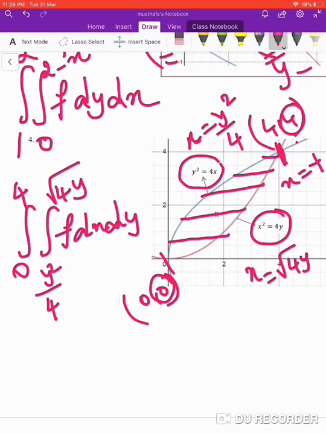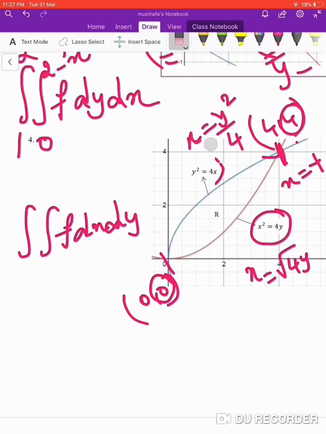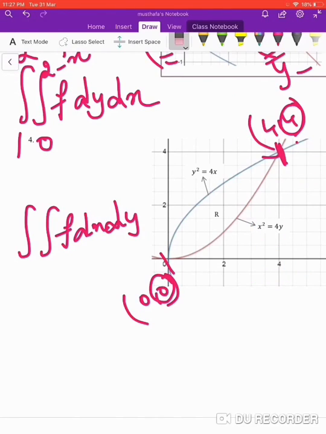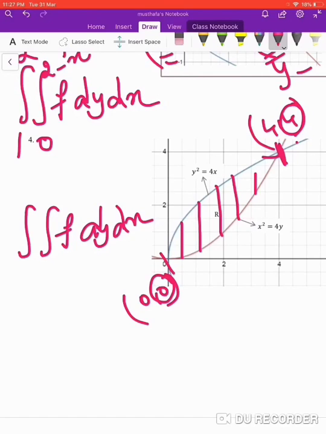Now let us see the same problem for the order dy dx. That means we are going to take the vertical strip. So the order of integration, we are going to change it to dy dx, right? So vertical. When I draw the vertical lines, I start at brown color and end at blue color. Brown to blue. So the starting point is the brown color and the end point is the blue color.